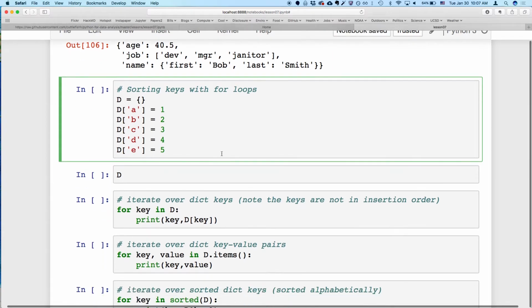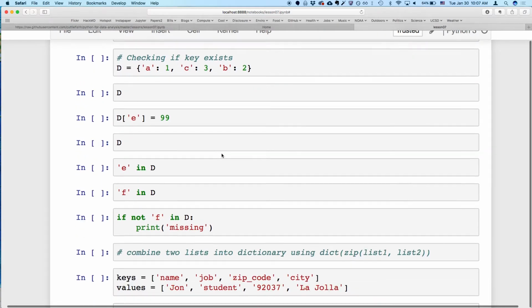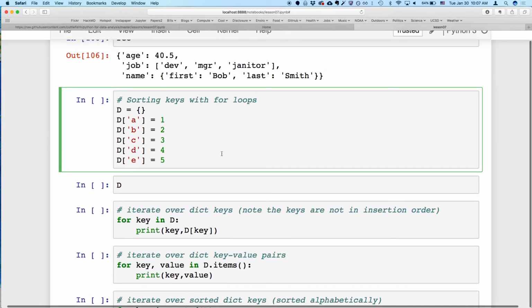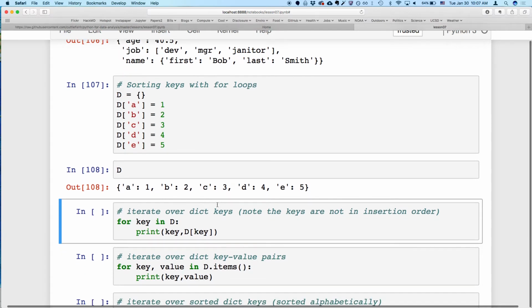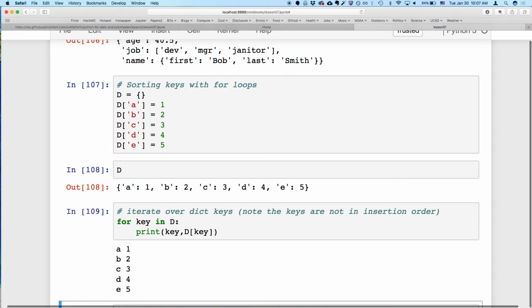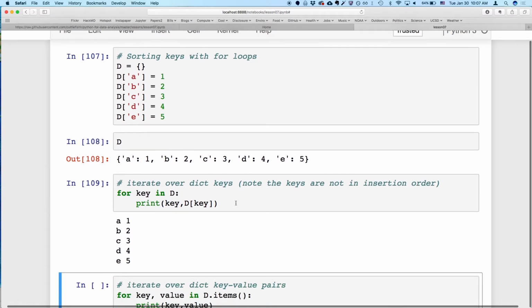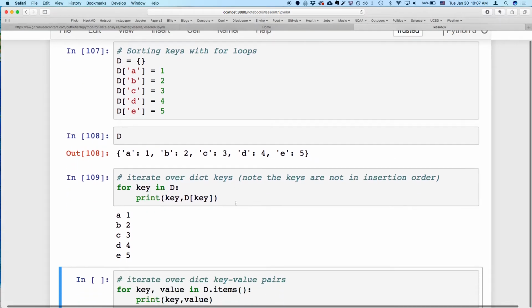So here we'll see another example of how we deal with sorting. Here we have a list where we have A, B, C, D, E. This is not working the way I intended. These are supposed to not be in order, but just by dumb luck, they're in order.